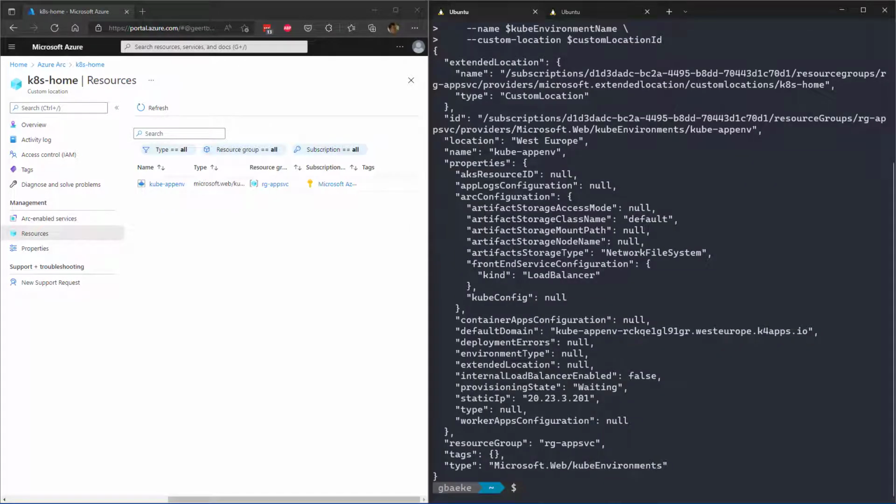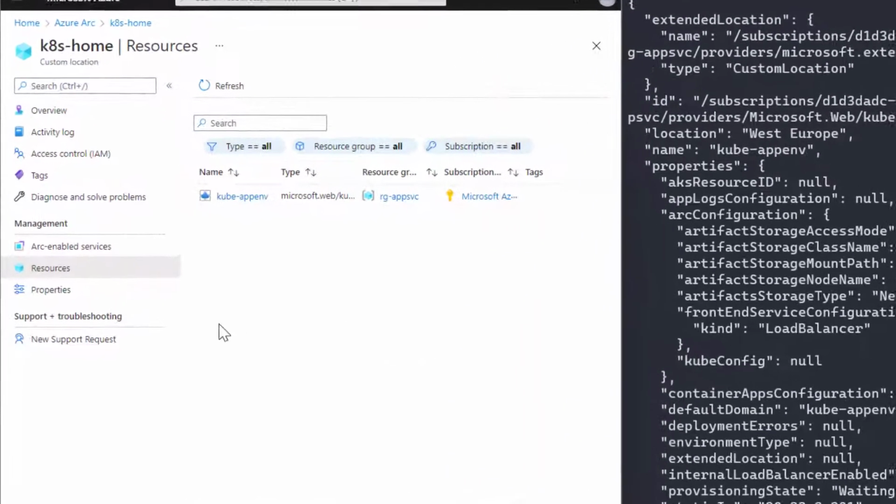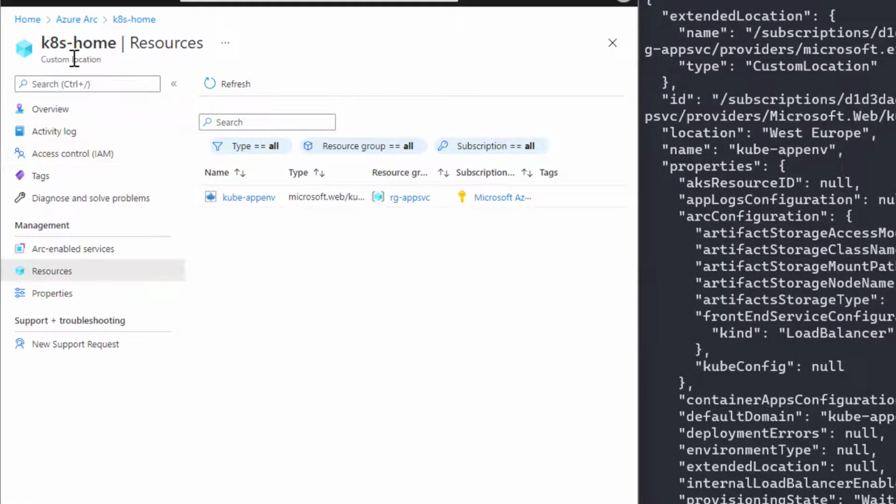After a few moments, we see that the command has finished and again has this JSON output with all the information. The provisioning state was still waiting at the time that I issued this command, but then after a while, we suddenly see in the resources of the custom location, we see this Kubernetes app environment that's provisioned.